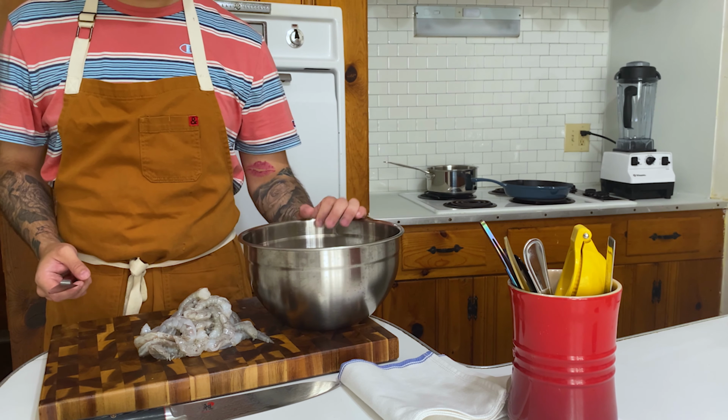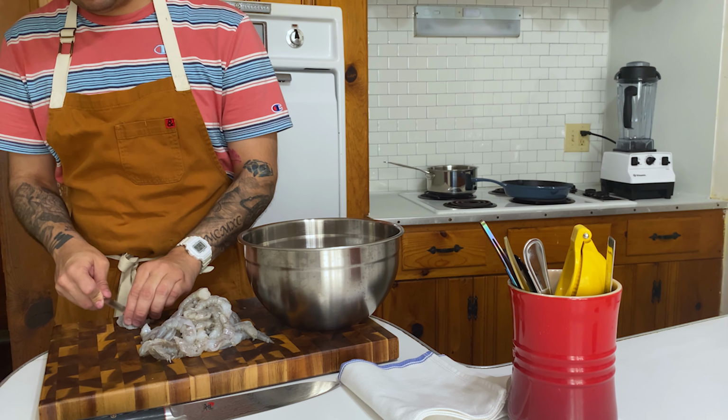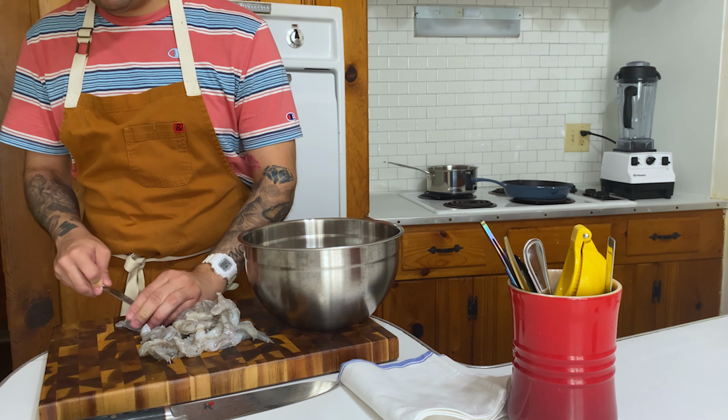Now that we've got all of our shells taken off, it's time to cut our shrimp in half. Normally if we had bigger shrimp, I would kind of dice this up, but since we have a smaller shrimp, I'm just gonna cut them in half, and that's gonna be good enough for us, and it's still fine for it to marinate and cook in the citrus.